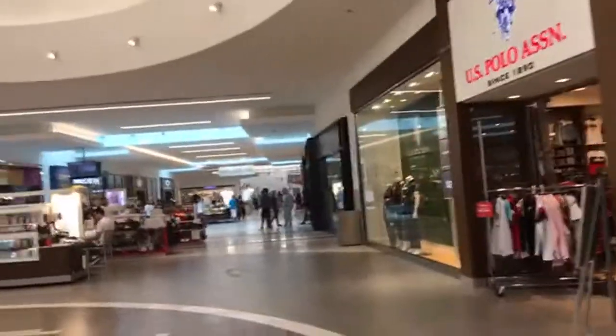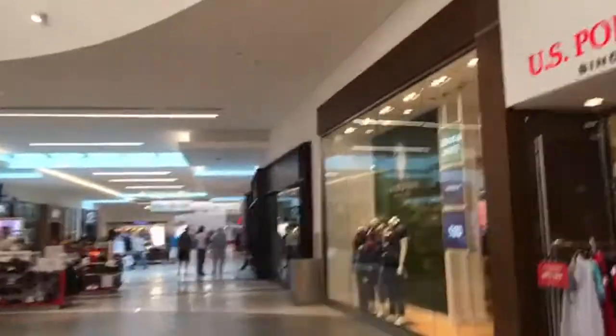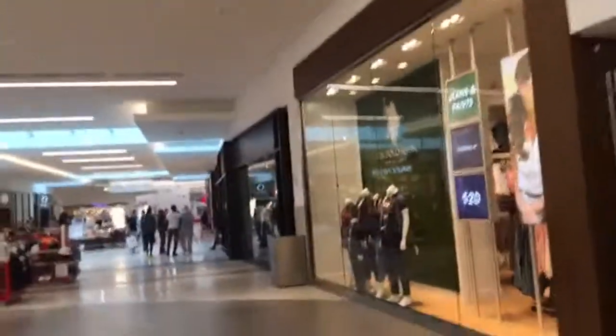Did you like that store? The dress store? You liked it? Expensive though, right? Because they are really detailed, like they are like designer dresses. Oh, wow. Yeah, so I think it's fair considering that they are brands. Oh, nice. Jackets. You know, winter's coming up when you see a lot of jackets around.